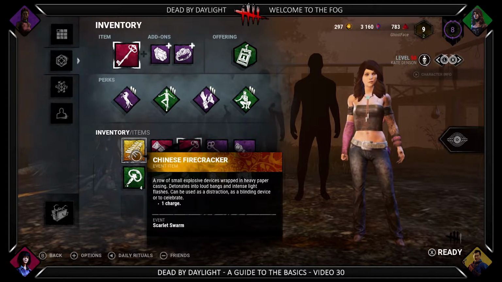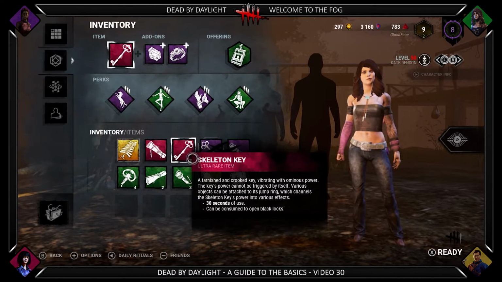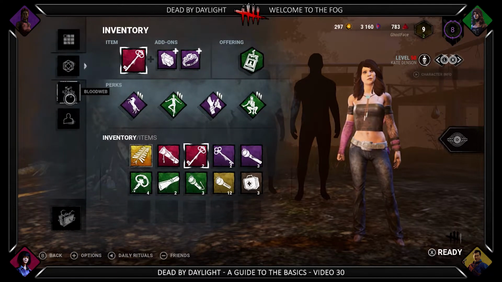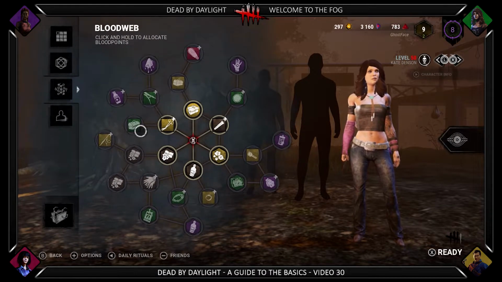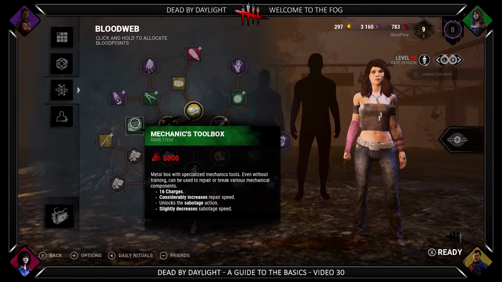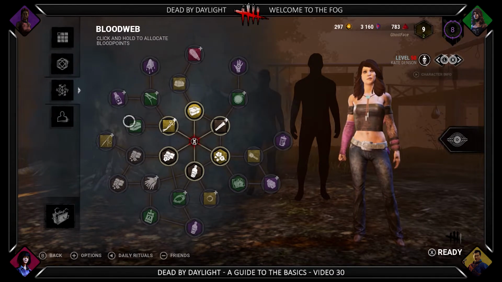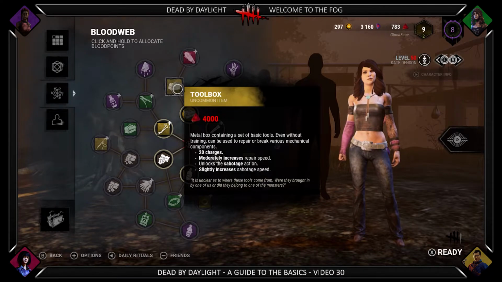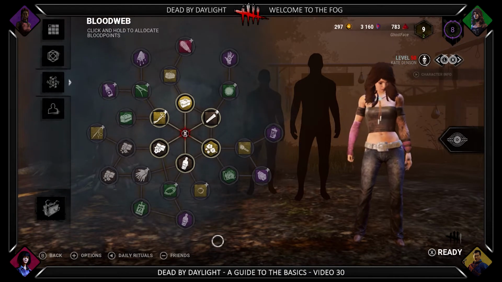Keys, firecracker at New Year, maps, torches, medkits, and toolboxes, which we haven't got at the minute, but toolboxes vary. Mechanics toolbox here, it's only got 16 charges, although it is a green one, so it's a better one. Then you got a yellow one, 20 charges. See, they do vary.